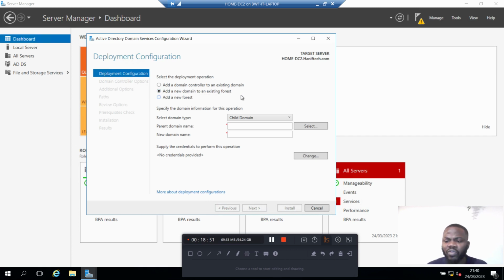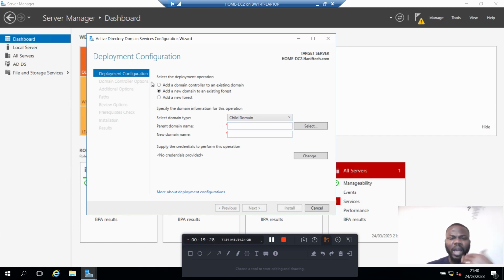If you have a forest already, and I'm going to explain that later as well, a forest simply means you have created a company, say the company is in America, and now you have another branch of that company in London. What you can do is add a new domain to an existing forest, because you are now in London and you want to create a domain controller. The domain controller you are going to be creating in London is going to be a child domain of your first domain controller, which is in America.